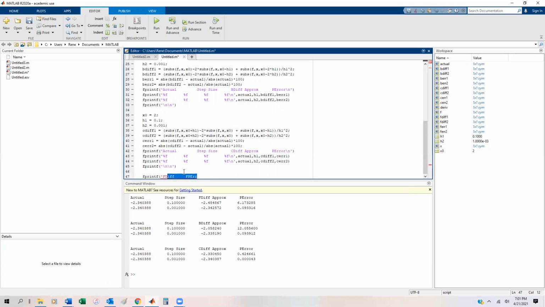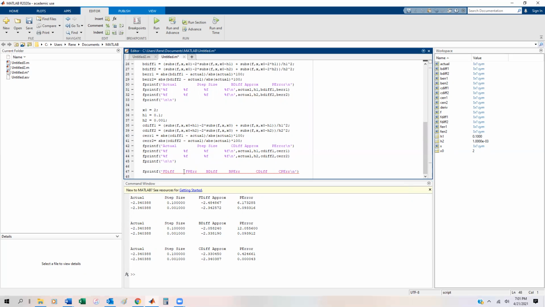And then I'm just going to copy this. All right, and copy it again. I'll just change this to the central or the center. This is the center, and this is the back, and this is the back. All right, \n. And we are going to have 6 inputs in our fprintf. So we're going to have %f, and we're just going to have to guesstimate this.